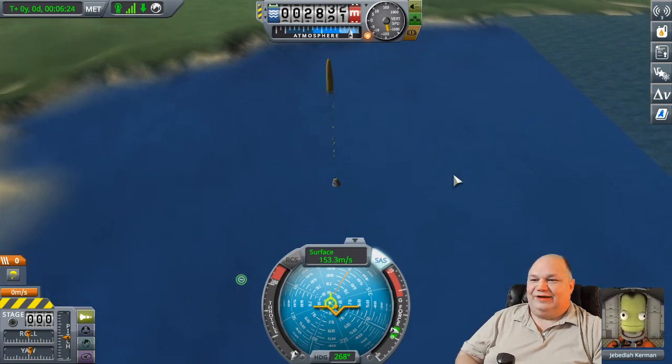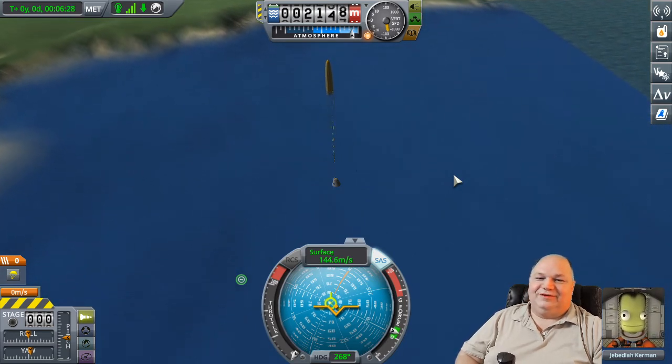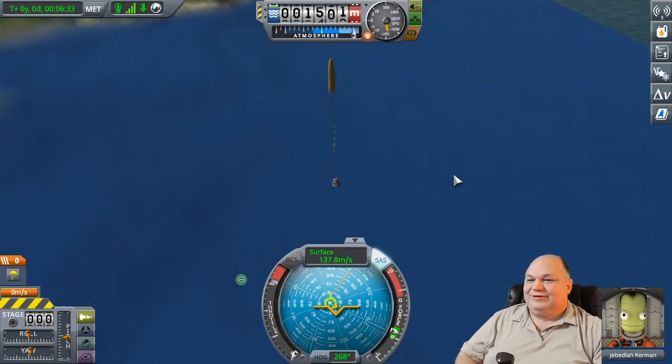A 6-minute flight. So the big lesson is solid rockets should really only be boosters and not be first stages, unless you got a whole lot of extra heavy.